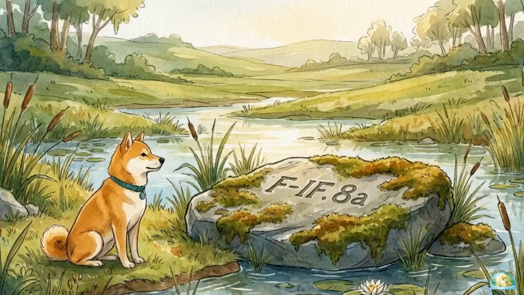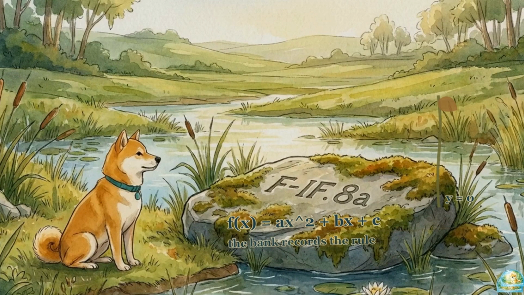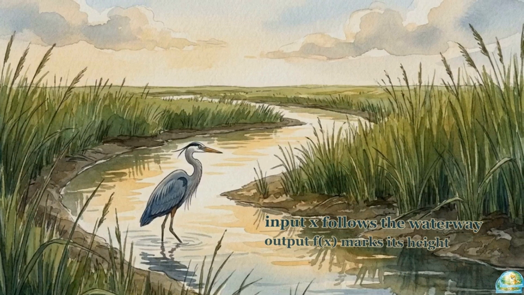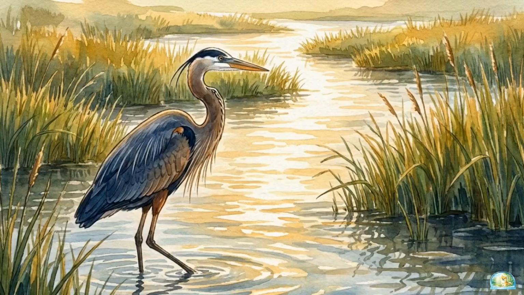Welcome to Function Marsh. Watch the scene closely first. Here, the shape of the physical environment aligns perfectly with the underlying math. We can read the landscape by looking at the equations carved into the banks and the water lines mapping out relationships. Let's follow a path through the water.